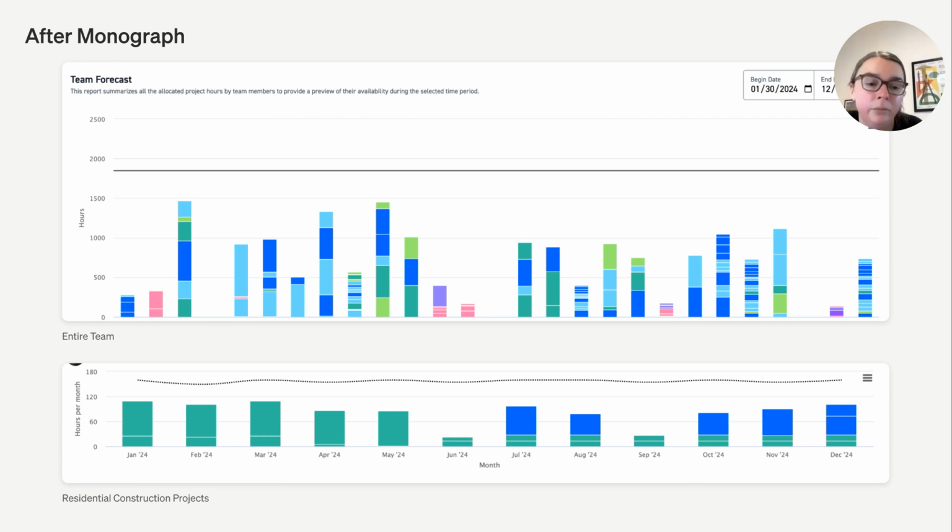So the top bar with all of the bars, there's a person's name underneath each of those bars, and so you can see the makeup of the kind of projects that those people are working on. But then underneath that, each individual person has their own little section. So this one here, and it's because I'm super familiar with the color coding that we set up, I can see that this person is working essentially full-time on a design-only new construction project because it's green. And then in the second half of the year, they're going to jump onto a new construction project that's also built by Woodhull.